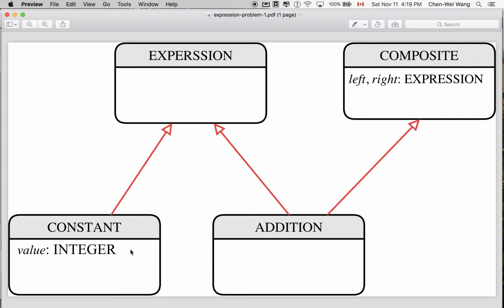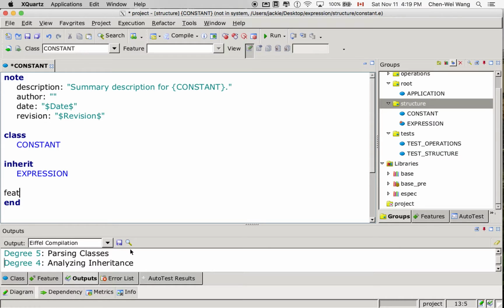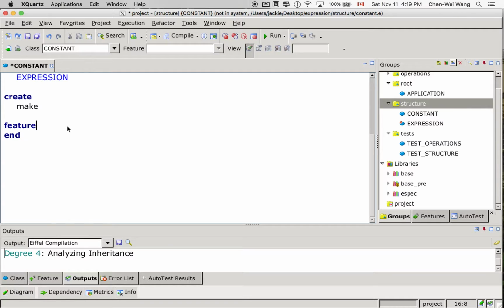So for every constant, you know what the value is, for example 2 or 3. So under feature, let's also create and make. Make over here is the constructor. That's the standard name. And over here, let's say attributes, and then we can have some value here. Let's say integer constant, and also feature constructor.